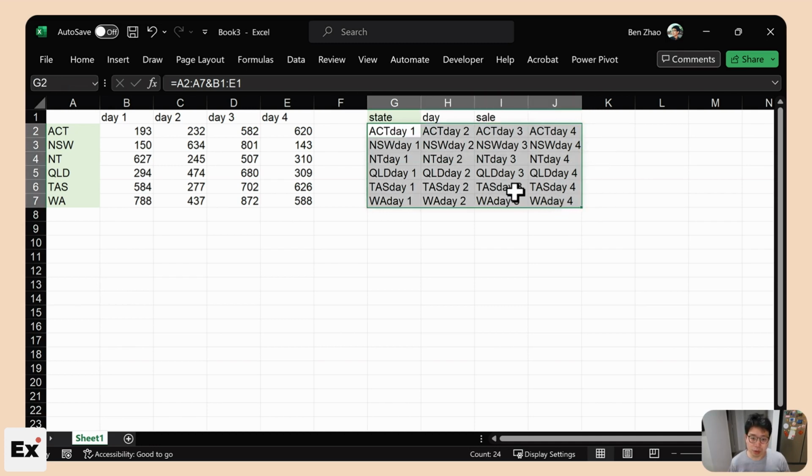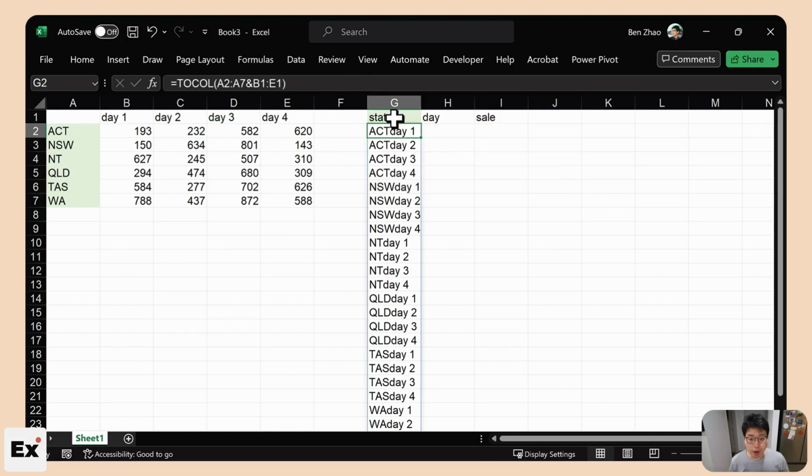This is actually in 2D. We want it in one dimension, which is exactly just under column G. Luckily, we have a function to transform the array into just one column. With this formula, we now have 25 minus 1, 24 entries, which is good, but we don't want day 1, day 2, day 4 here, because they are supposed to be under H. We could use LEFT to extract only certain characters, but the NT has only 2, so we need to make it more dynamic.